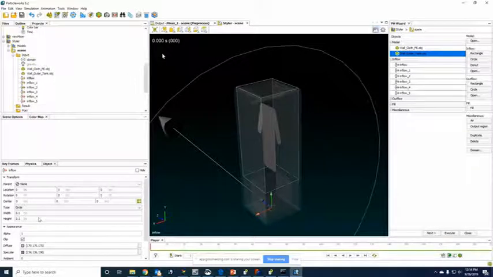I'll also need to change those so that they're in the correct location. So I'll try to do that somewhat quickly. So 0.2, negative 90, 15.